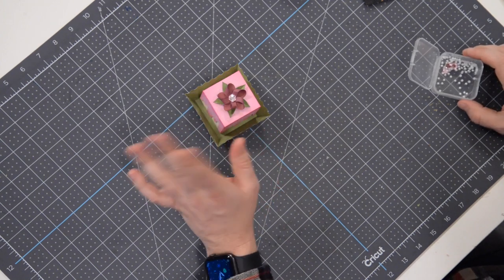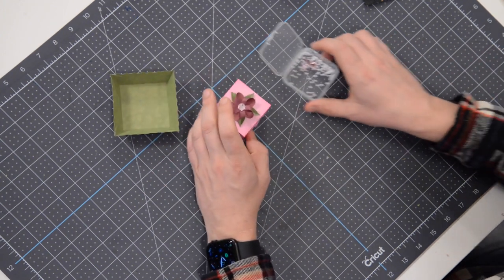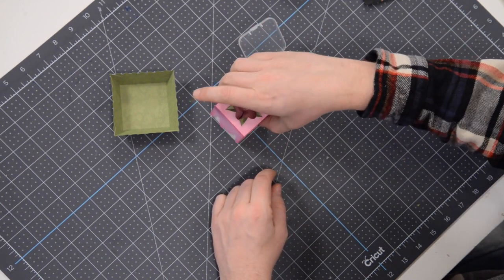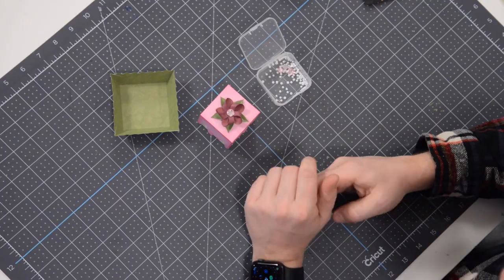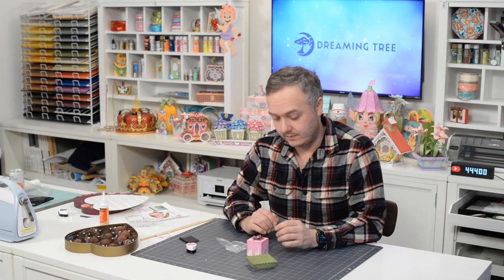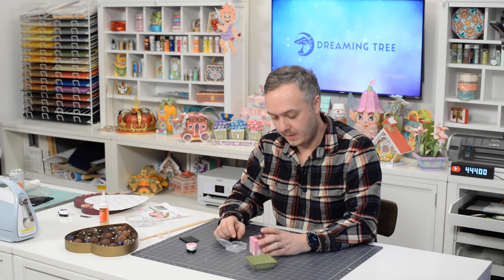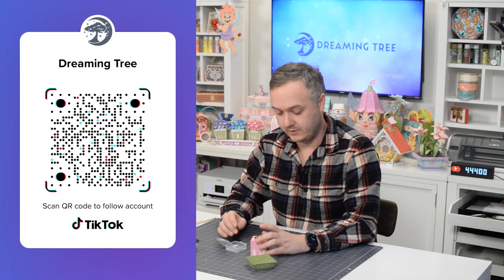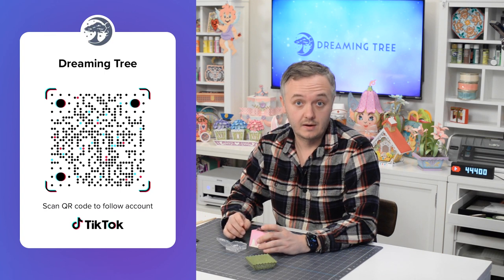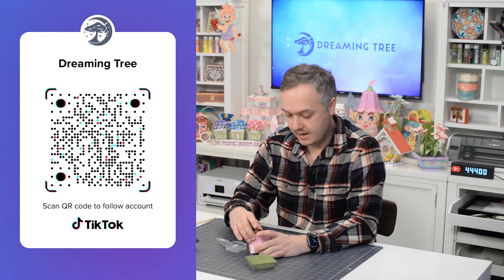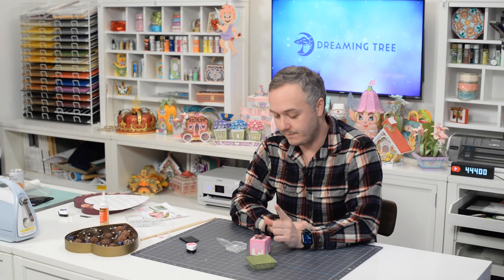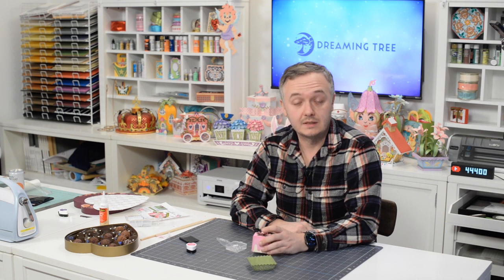Oh, and another thing too, this is going to be crazy, but I am going to take and put these little white pearls throughout the pink part of this to really, really jazz it up. So I'm going to do that off camera because it's going to take a while and it's pretty redundant, but you can actually see me doing that on TikTok. So if you are on TikTok, look us up by doing a search for Dreaming Tree. And that's pretty much it. So hopefully I don't eat all that chocolate because it looks great. I did already have one and it's very tempting. So pray for me that I don't eat this whole box.